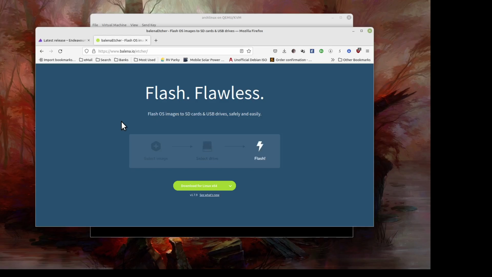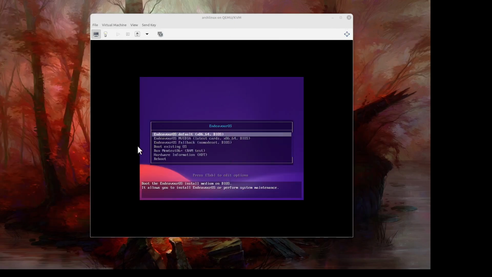When it gets to that logo screen, if your machine blows right past the logo screen as soon as you turn it on, just start tapping. So once you have that, it's going to boot up and look like this. Now I'm putting it on a BIOS machine. It's in a VM, obviously.